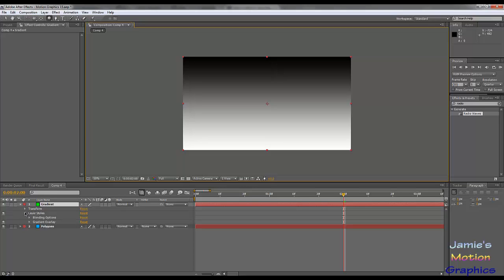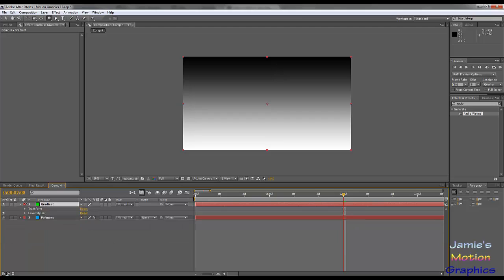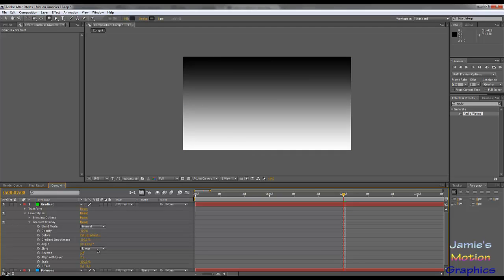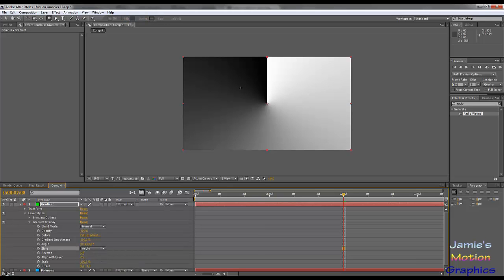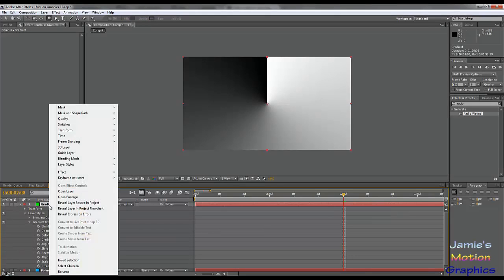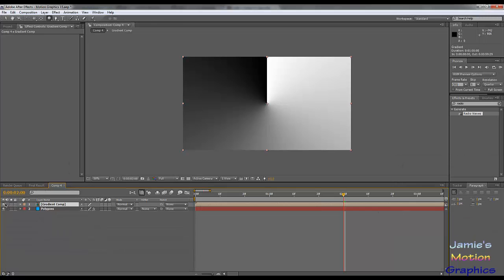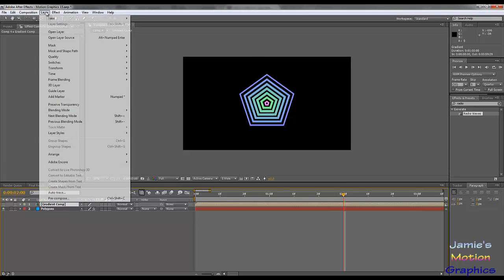We want to have the overlay actually be, what's it called, angular. So go to layer styles here, gradient overlay, and then we're going to go from linear to angle, and that makes it look like this. So now this is kind of a trick, just select your layer, go to layer precompose, and name it something, it doesn't really matter, but make sure you have move all attributes to the new composition, not the other one, because it won't work if you do. So once you have this, you can turn it off and you get back to your original.